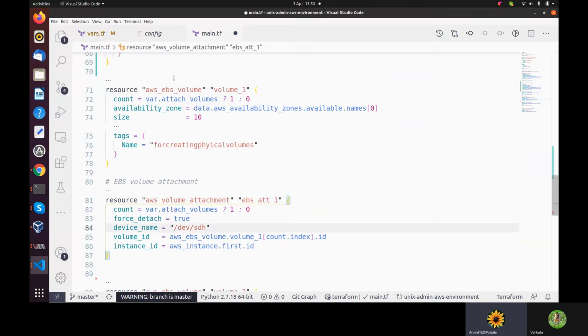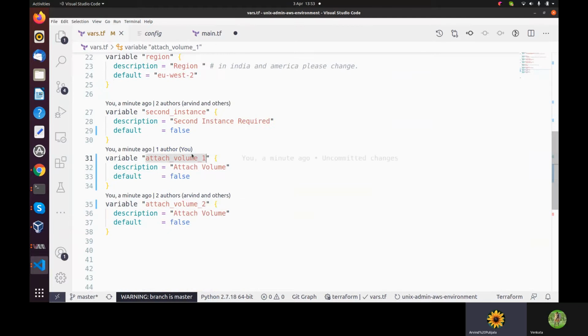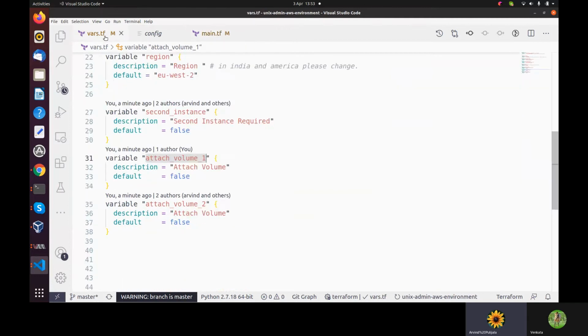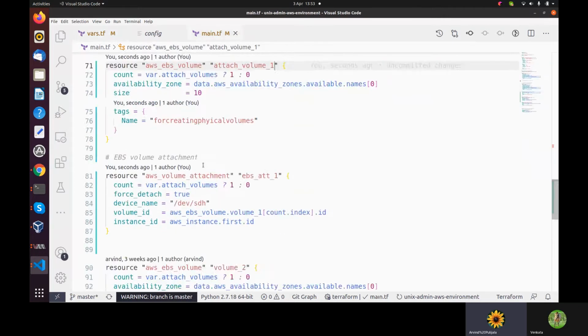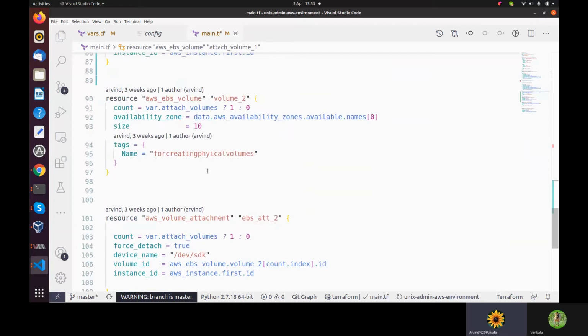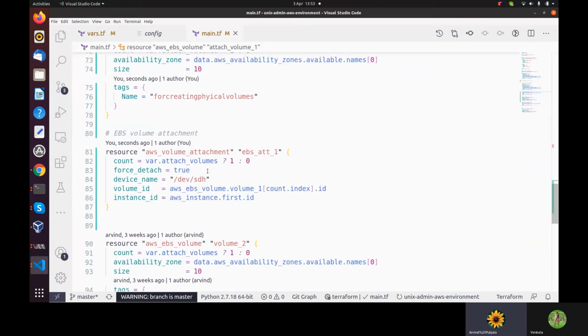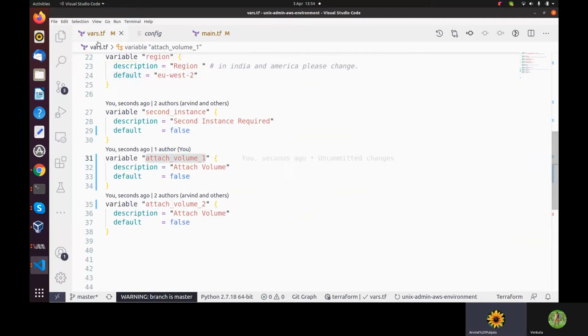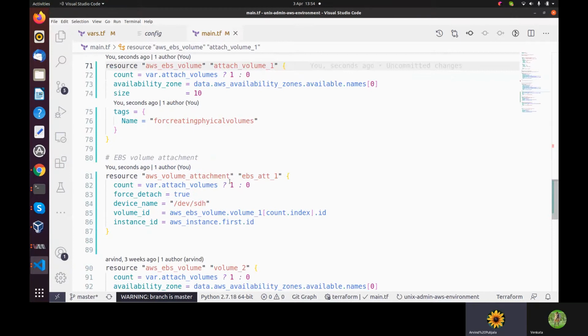EBS volume 1, var dot attach volume 1. So all that I need here then is EBS attachment.